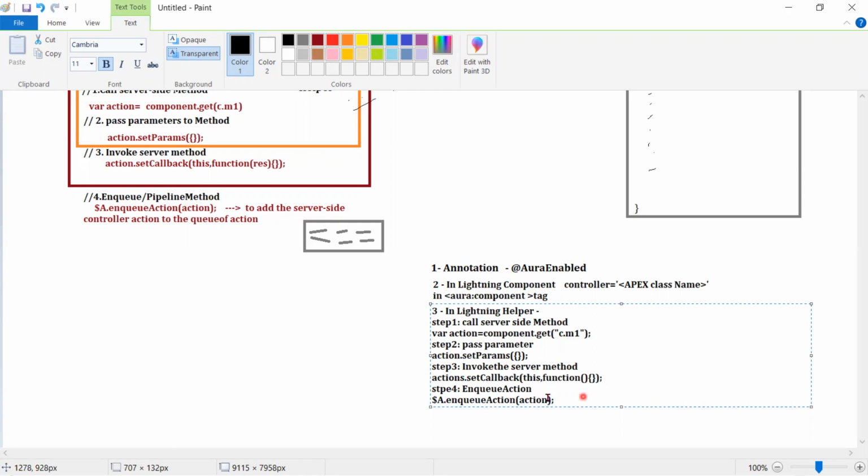Okay, now any questions? Anybody did not get clarity anywhere? Swapna? Yeah, this $A.enqueueAction, we usually use for handling asynchronous jobs, right? This is also asynchronous. So that means server actions will always be called asynchronously, right? Yes. So whatever actions are there, everything will be put into the framework and it hits the multiple methods asynchronously. If you are writing multiple method calls, it hits them in one shot because only one request is being sent.